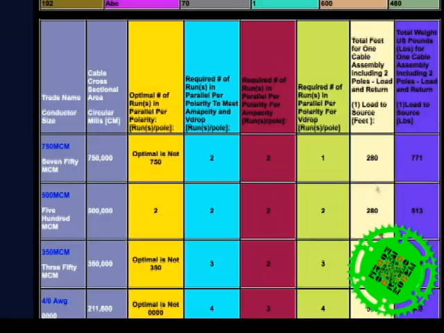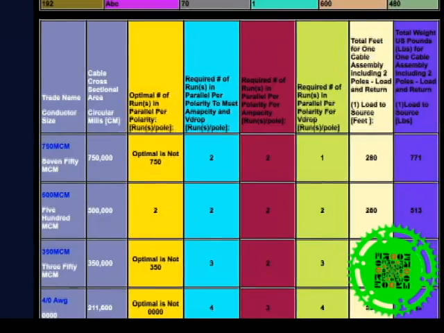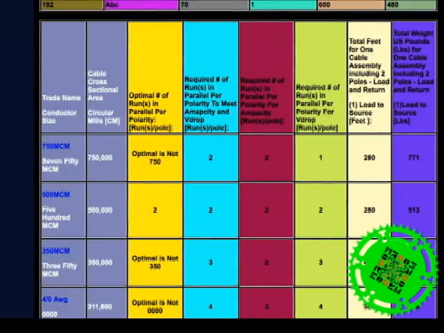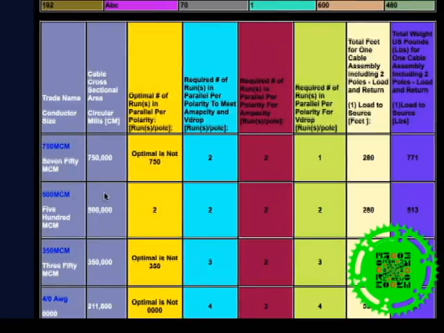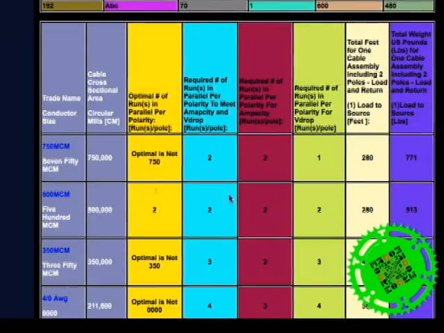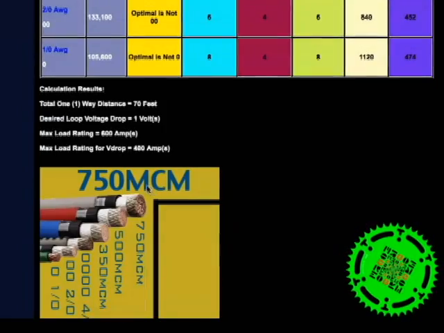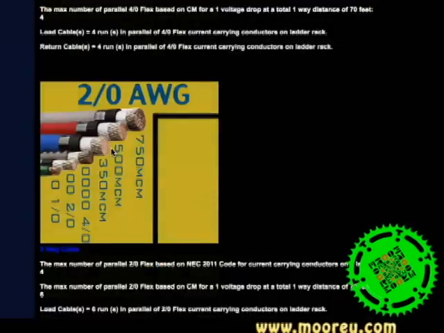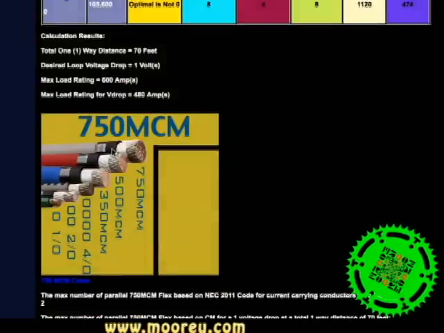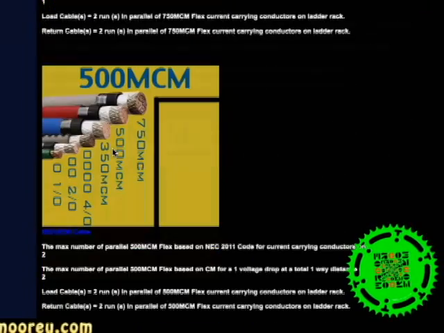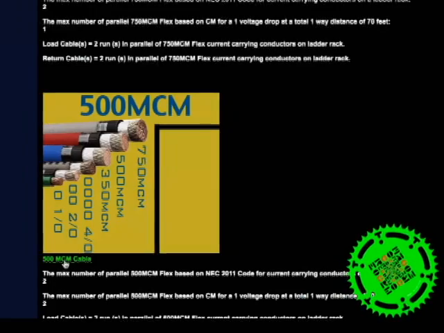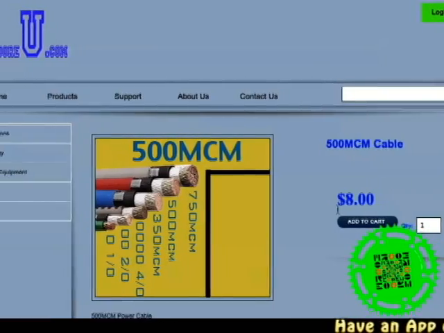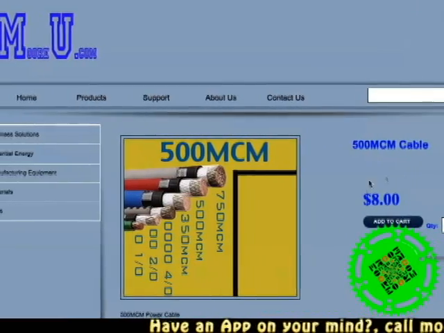You can also look at the other options that are still available, but they would not make the project optimal. They would still meet the load, but these are not optimal solutions. The only optimal solution is the 500 MCM because it's the least number of runs. The next part of this, you can roll down and look at the different breakouts on each individual cable in the event that you have something that you want to burn up in stock that maybe is oversized. Maybe you want to use your 750. You can do that. This is also a really nice place to see a price quote from us to see if you want to buy the cable from us. And here we'll give you some numbers as far as what we would charge on a per foot basis.